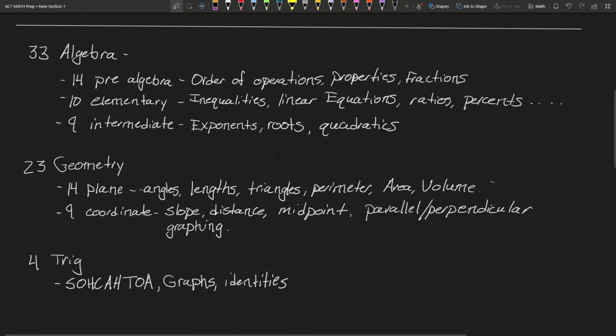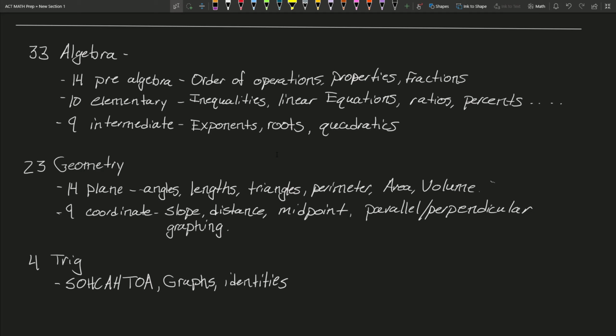All right. So breakdown by question of the test. We have all those subjects that we just went over, but it doesn't really tell you how many questions of each. This does. General breakdown, and this isn't necessarily always correct, but it's pretty close. And they may change it from year to year, plus or minus 2 on each section. But this is the test that I was looking at, the book that I was looking at.